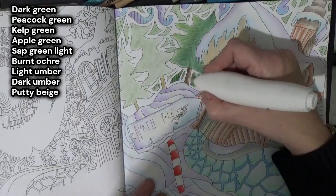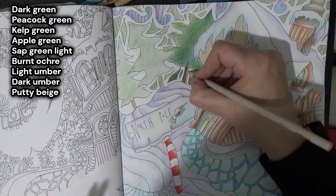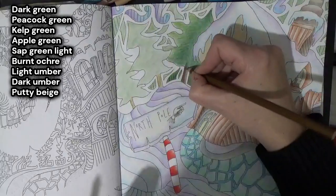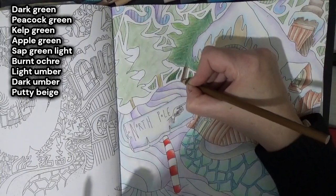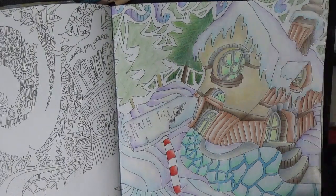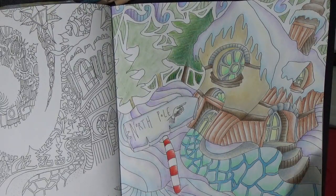I'm just going to lighten that edge. And I'm going to put a bit of putty in there. And then blend again with our light umber. Okay, so let's go and do all the green trees, and then we will come and meet back and carry on. I'll see you in a minute.